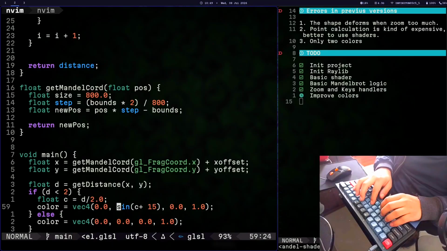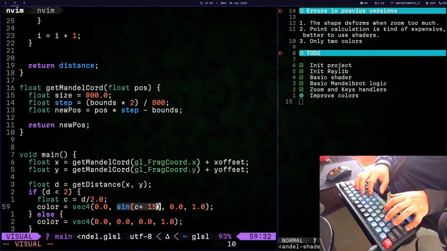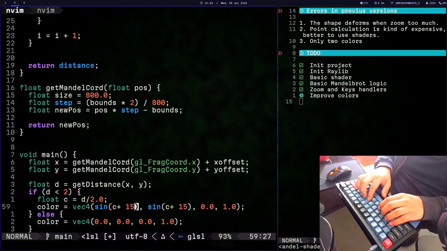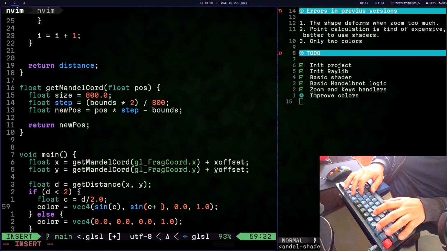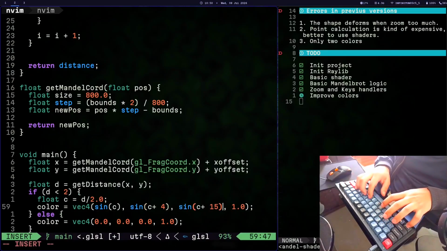Let's put some other color. Let's put something like 4. Here something like 6.